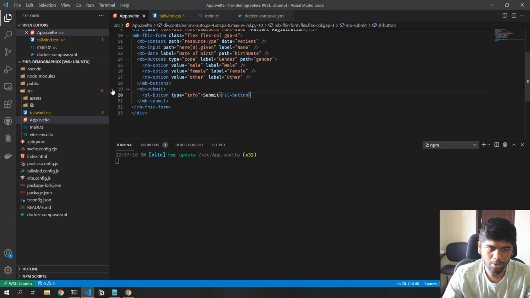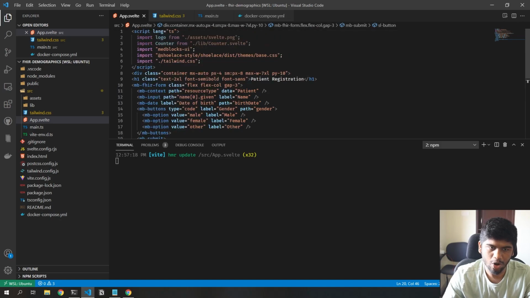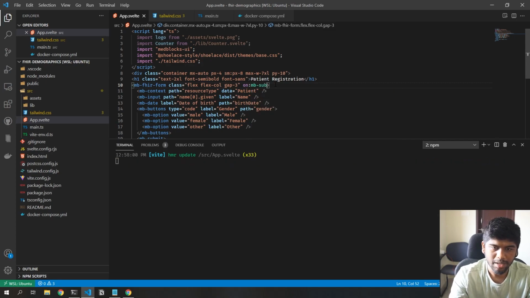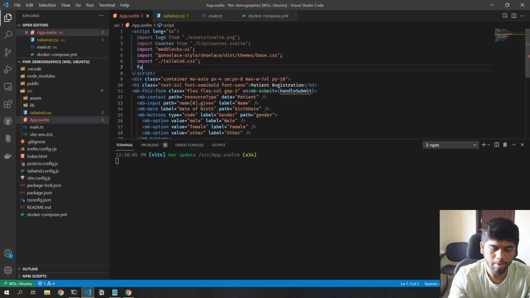So I'm just going to this submit button. What it does is on clicking, it emits an event called submit. So it will emit it on the MB FHIR form. The way you listen to events in Svelte is using on MB submit, so handle submit, right? So I'm just going to make a function handle submit.